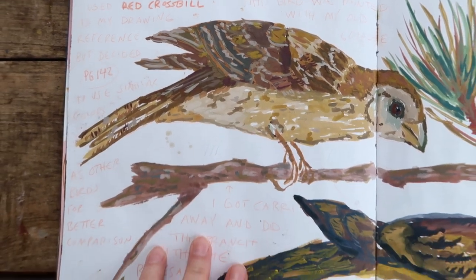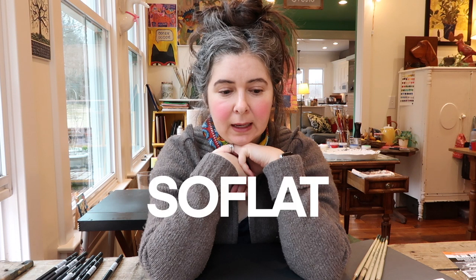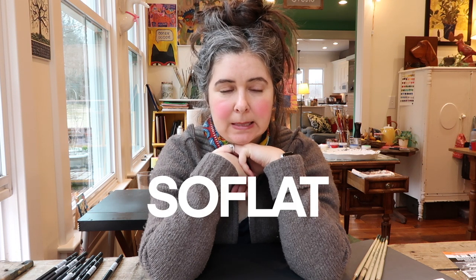Let me tell you about something exciting coming in the future. Several of you have been reaching out to me about a new product by Golden - I can't remember what it's called at the moment, it's got a neat nifty name. It's a matte acrylic product, kind of like an acrylic gouache product. Several of you have been like, hey, have you heard about this? So I reached out to Golden and said, hey, you guys need to send me some because I have a YouTube channel and I need to try these paints. They responded and they're gonna send me some. I cannot believe it - I'll definitely be doing an unboxing and trying those out for you guys too. I hope you've enjoyed this - I know I have. That's it for this week, guys. I will see you back here real soon.